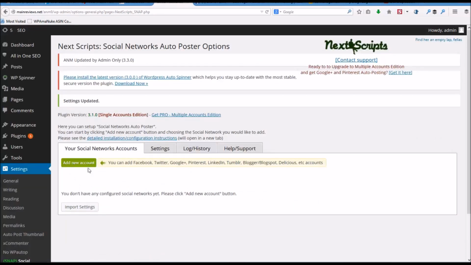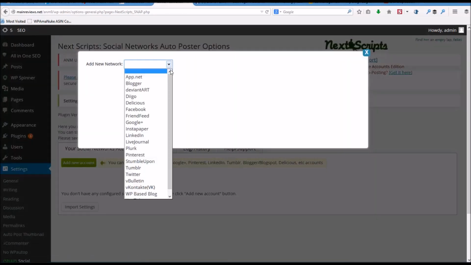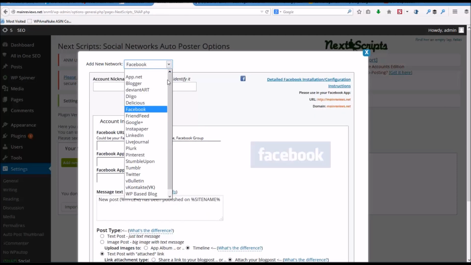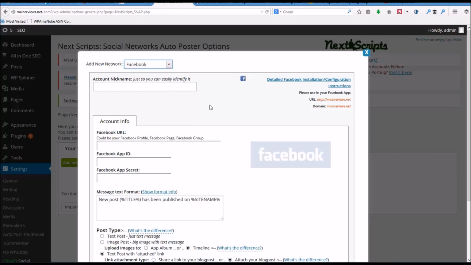Now adding an account is very easy. Just click on Add New Account, select the network, and then add in the information. I suggest at least making Facebook, Google+, LiveJournal, Tumblr, Twitter. I at least do those. It's recommended that you do all of them. To get the most out of the A&M software, it's important that you add these. It's very, very important. Okay, and if you do add these, you're going to see amazing results with the A&M software. So add those accounts.